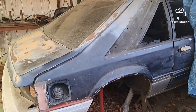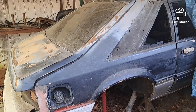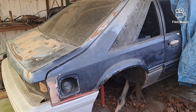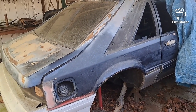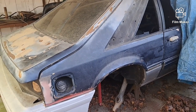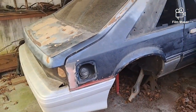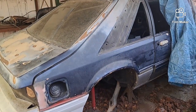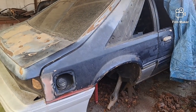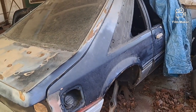I drove it in Germany, had it shipped to the US when I left Germany in '93. And then I brought it down here to Florida. I had it in Texas. I had it painted in Germany, but I didn't know back then what I know now, obviously, that you can't use dish soap on automobiles. You've got to use regular dedicated soap. So what happened, clear started coming off.